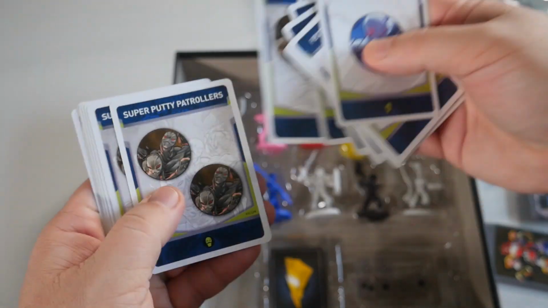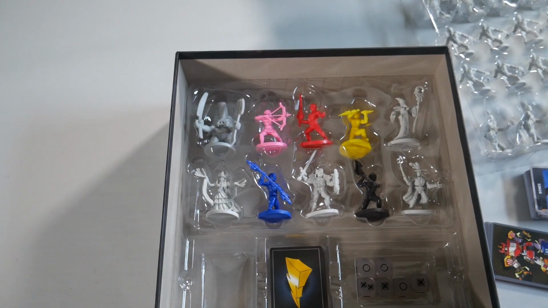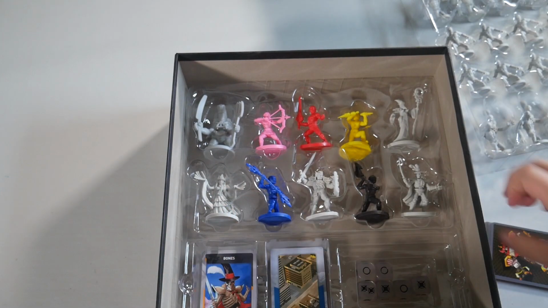And then they show different Putty Patrollers or Super Putty Patrollers. Alright, so that was the main box, the retail one. That you go to the retail shop and say, give me Heroes of the Grid. This is what they would give you.